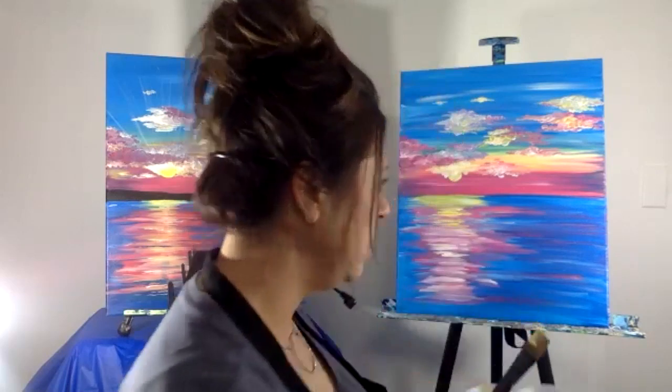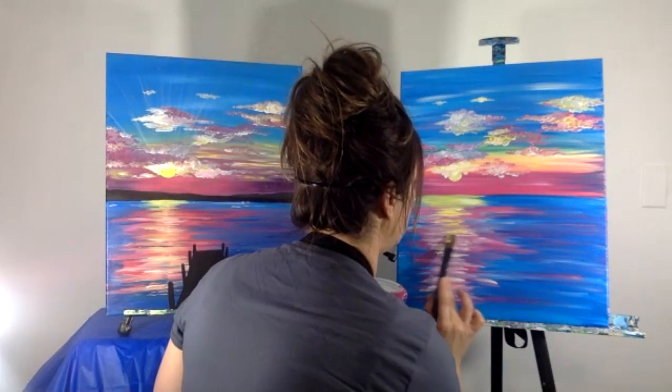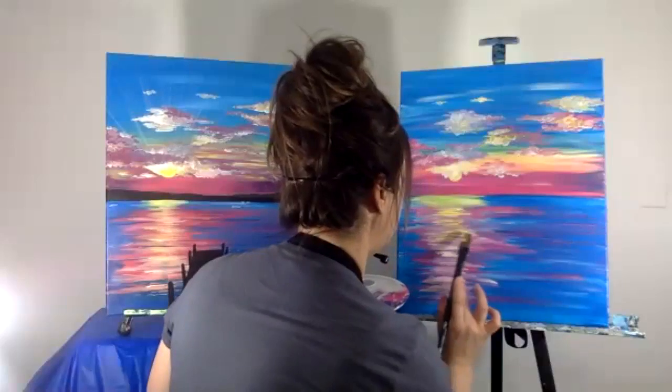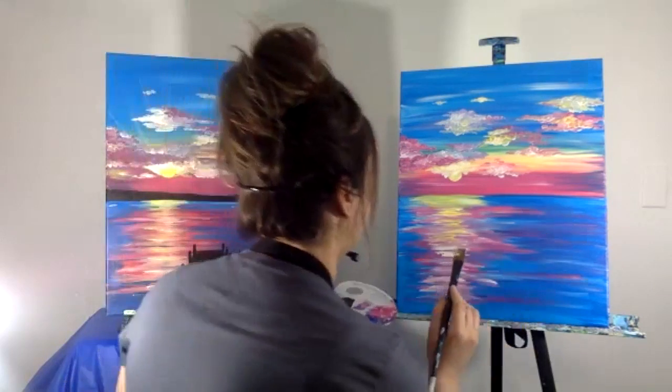Okay, I'm slowly starting to pull some of this yellow and white mixture. I have it heavy on my brush like that. And I'm starting to zigzag it through my trail of white that I made in between the pink, very carefully so I don't make orange exactly. I'm just trying to lay it on top really, really lightly. So stay light and just go back and forth and try to put it in here and there.